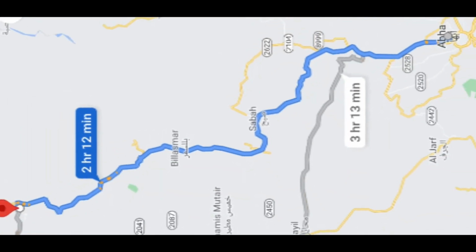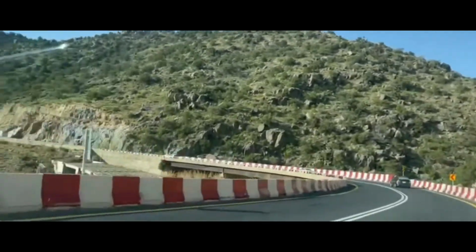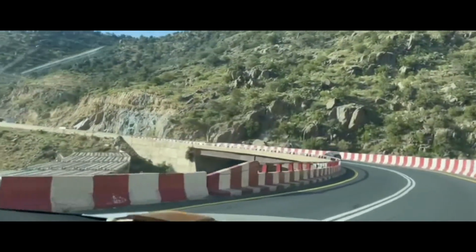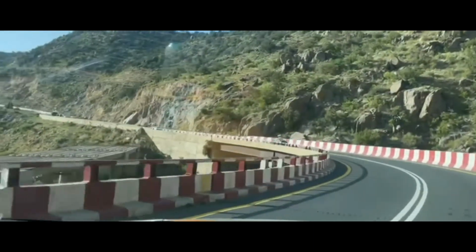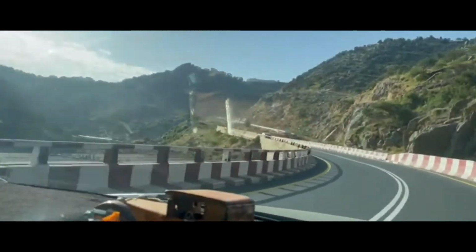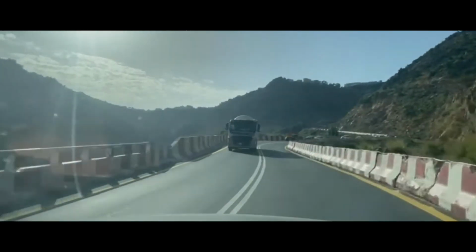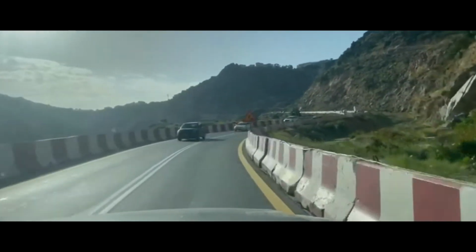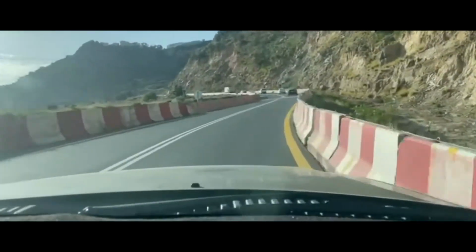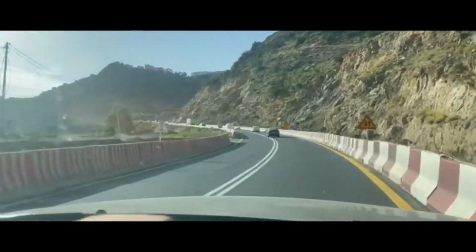It takes a little more than a 2-hour drive to reach Al-Namas from Abha. Not to mention the way in between is really, really beautiful. It has wonderful sceneries to offer, especially when you pass through Bil Ahmar, Bil Asmar, and yes, Tanuma. It has a very different kind of scenery with the mountains. So they are very captivating. During my trip, the way I most enjoyed was this from Abha to Al-Namas. It's really beautiful.